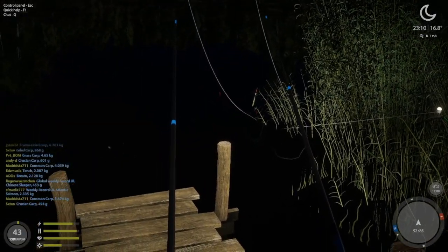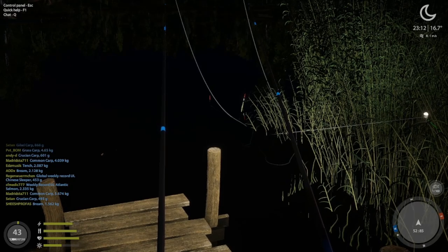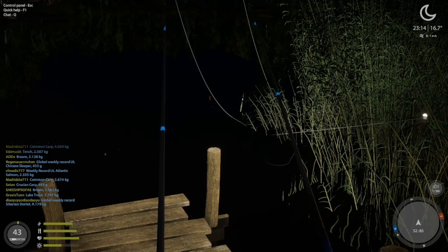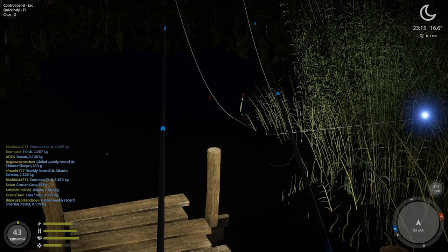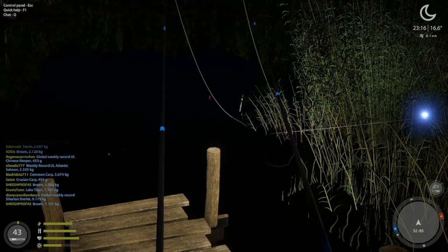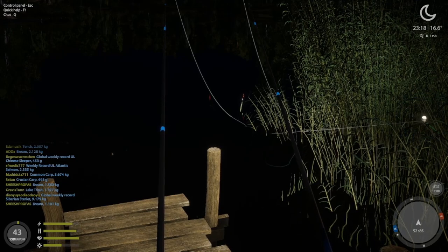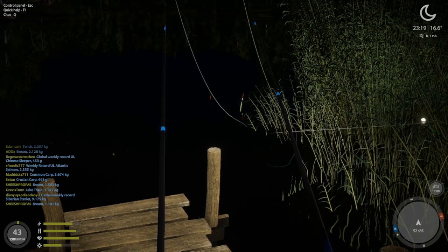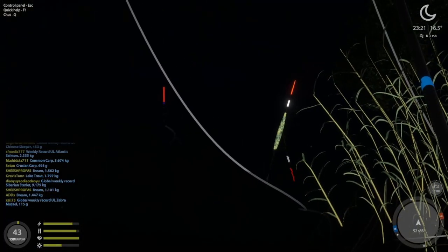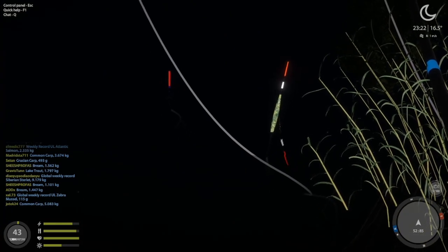Looks like we're getting nibbles on both. Let's see which one goes first. Not sure what all we'll catch here, but I just thought we'd give it a try, see what's up with the little dock here at Mosquito. Well, we're getting nibbles on both floats, so this can only end in disaster, right?